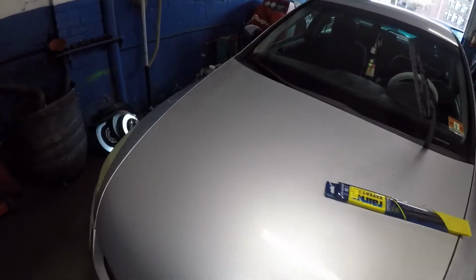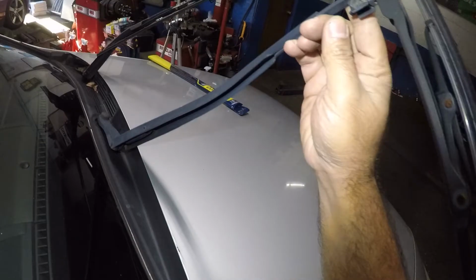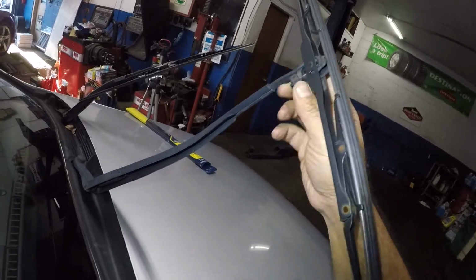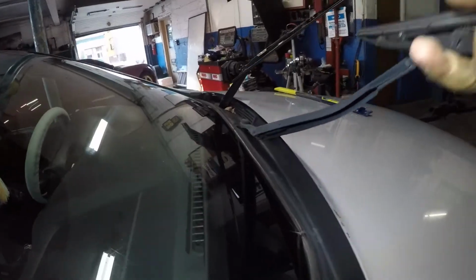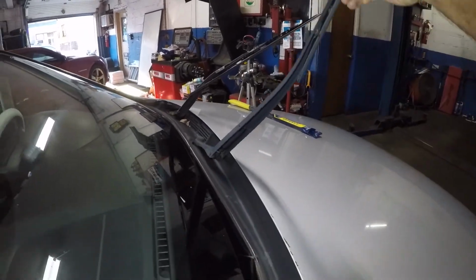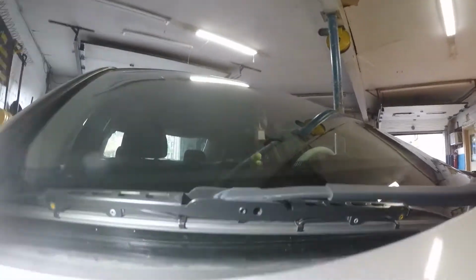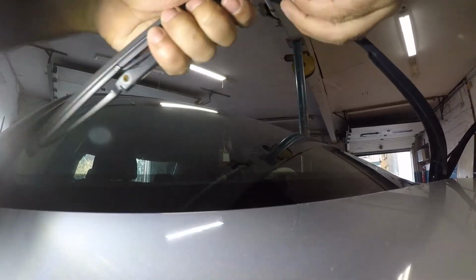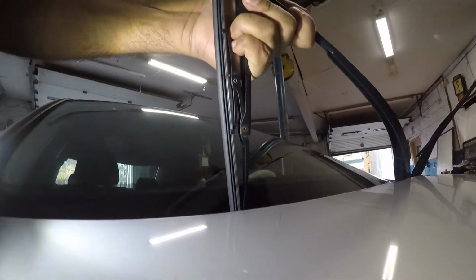We're gonna do the same thing, but first we're gonna remove it. I don't know if I'm gonna be able to remove it with one hand. I do not want to damage anything. So all you're gonna do is push on this tab right there. Okay, I'm not gonna be able to do it with one hand. Okay, so you see how this wanted to go down? Once your wiper is off, if this goes down and hits right there, it will crack the windshield. So the best thing to do is remove it. Let me see if I can remove it right here. Okay, there you go. So I got the wiper off and it's gonna slide right off just like that.